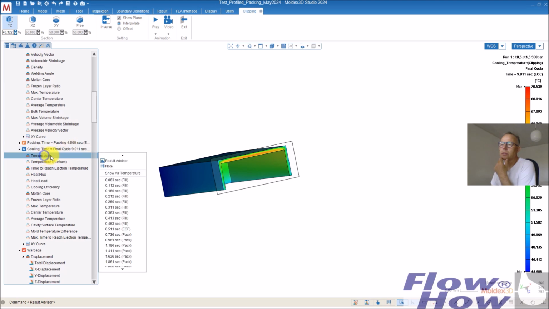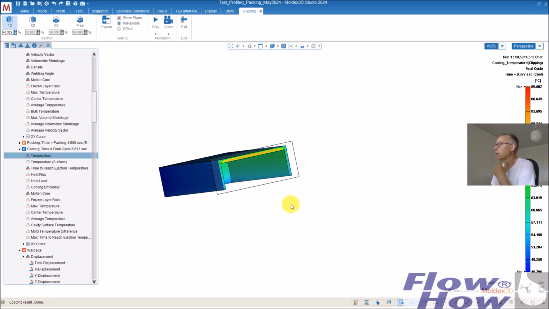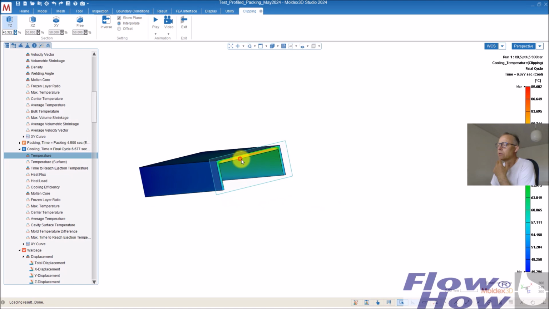I'll just see. I used a cooling time of 3 seconds. Maybe with this packing time of 4.5, you only need a couple of seconds, maybe 1.5 seconds of cooling in this kind of shape, in this thickness.